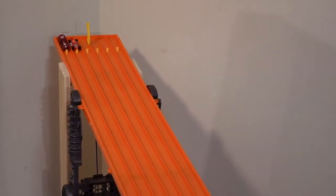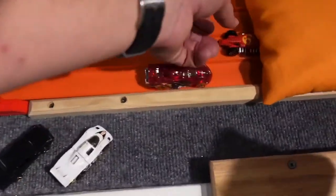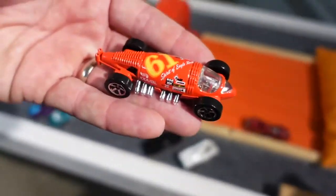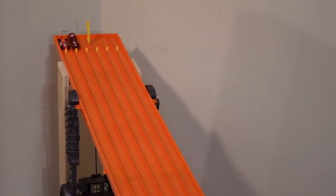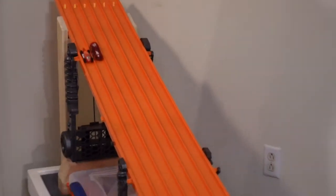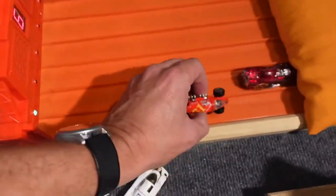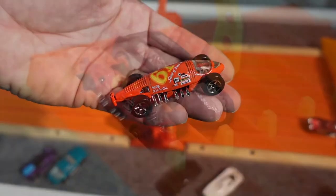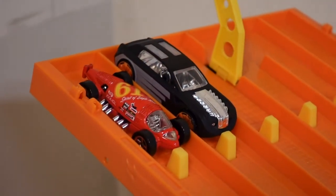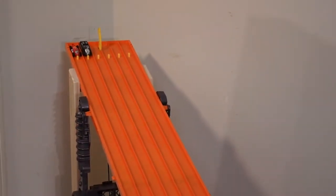On your marks, get set, go! Lakester with the jump. Taking it the distance. On your marks, get set, go! Backing up that first win. Unobtainium versus Lakester. On your marks, get set, go!